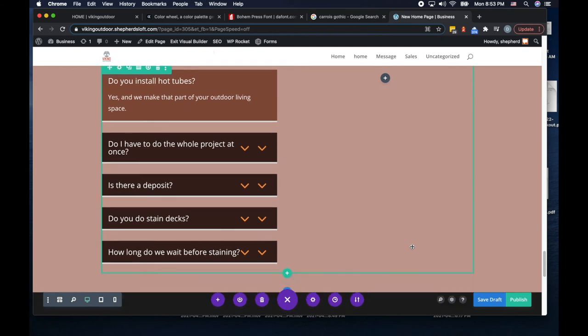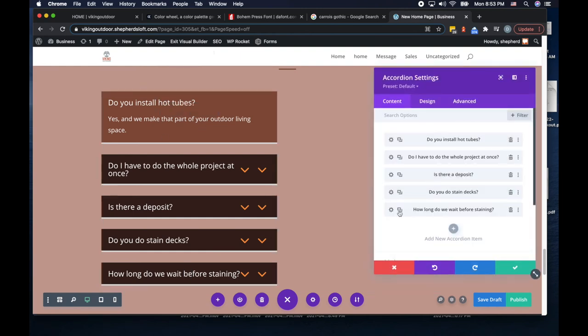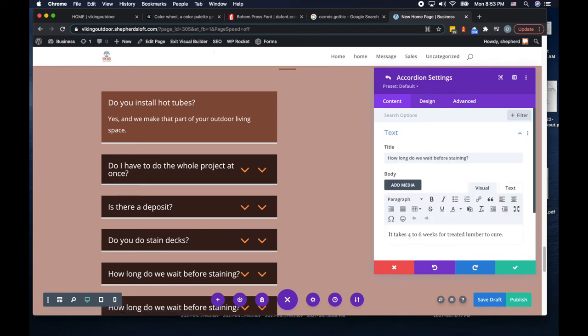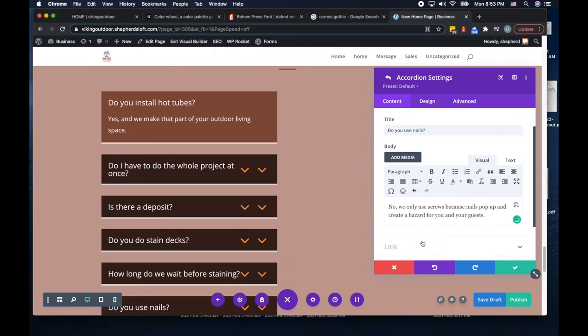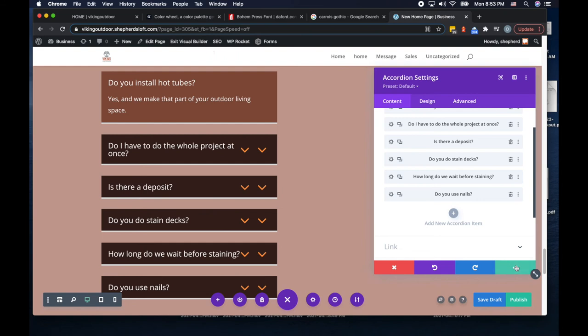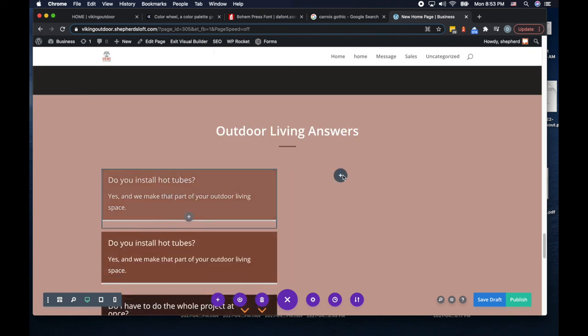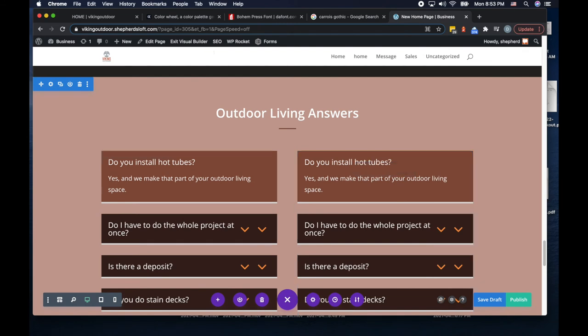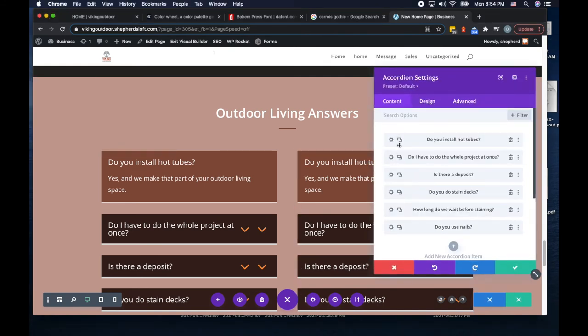So now that we've got, let's see, we've got 1, 2, 3, 4. We have 5. Do you stain? How long? Deposit. So we need to put in one more. So then we can duplicate this module and put one in the right column. And then we can start over. So we'll go to the gear and we'll edit the first one.